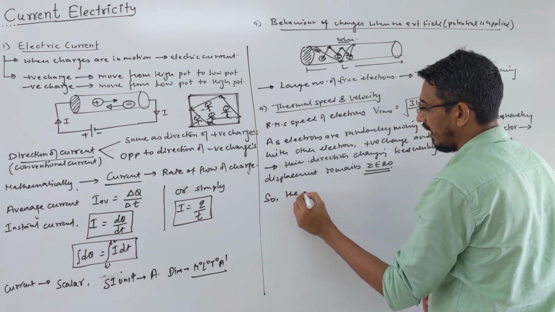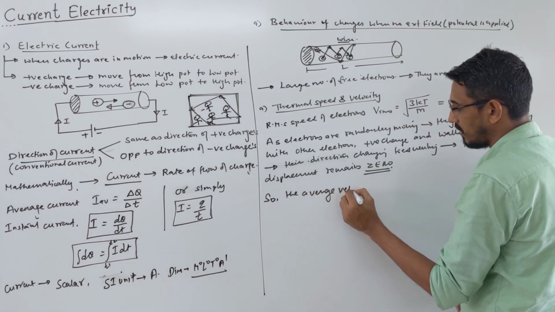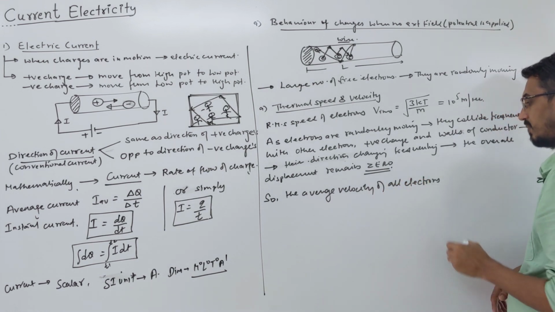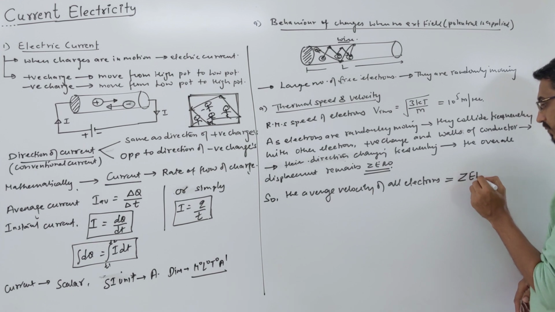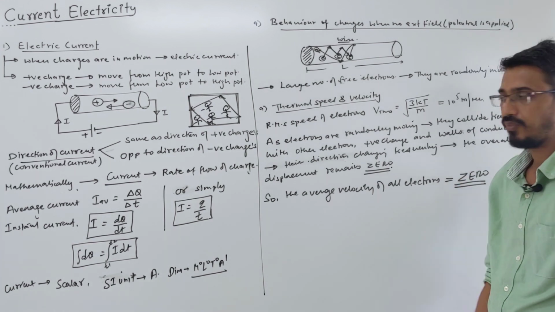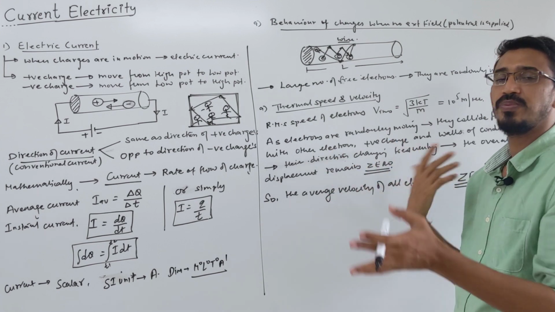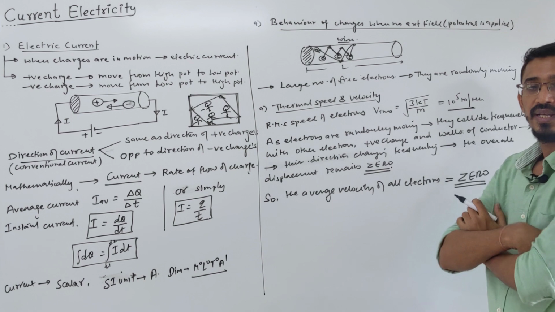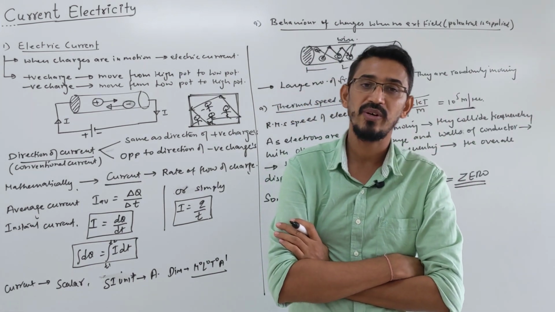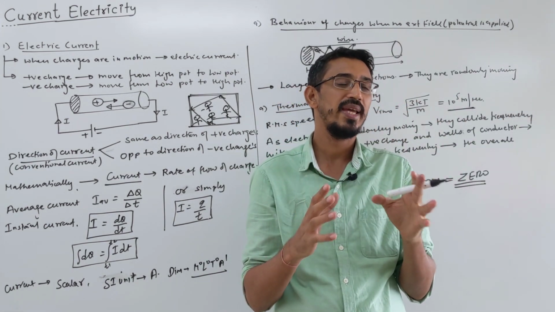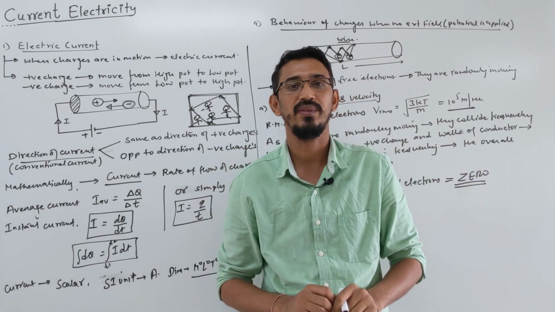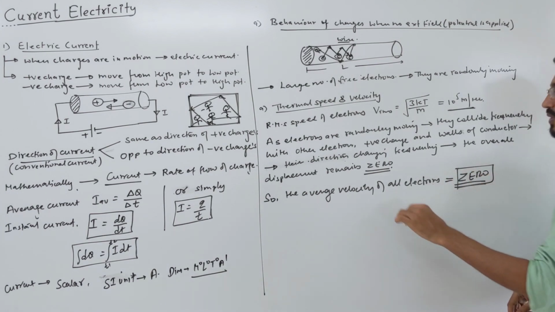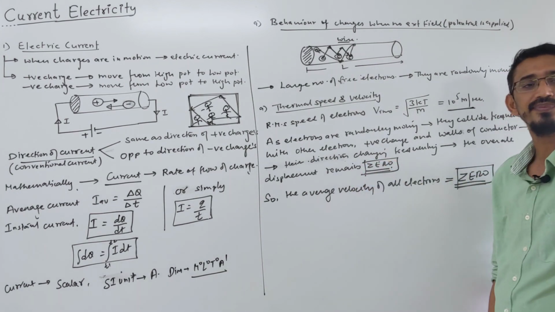So now writing something very important. The average velocity of all electrons, if you take them together and take the average, is what? Zero. So do not get confused. If they ask what is the thermal speed of the electrons, it's not 0. Thermal speed is 10 power 5 meter per second. They are moving at very, very high speed. But if you ask what is the average velocity of all these electrons together when no field is applied, the answer is 0. Average velocity becomes 0 because average displacement is 0. Hope you understood this.